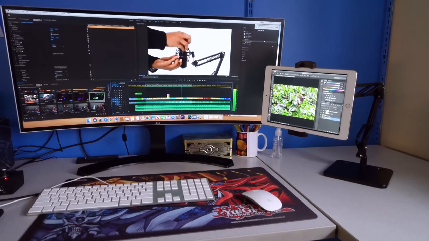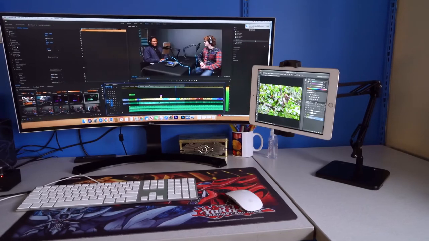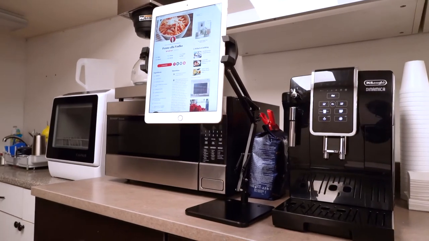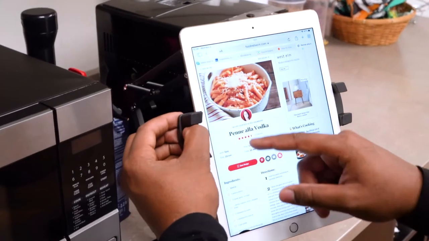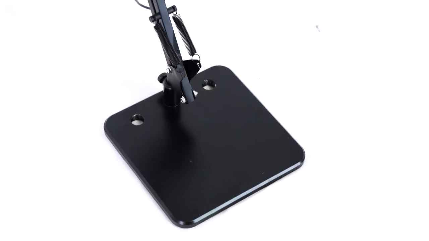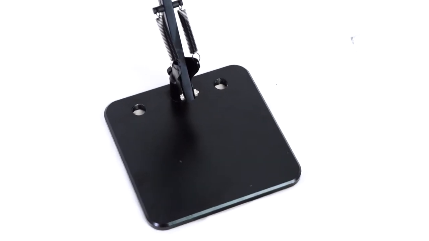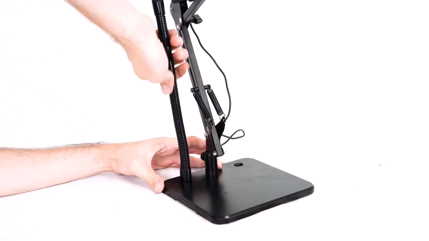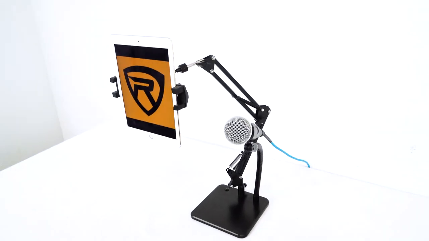You can use this on your work desk with your tablet if you need an extra screen, in your kitchen counter if you use your smartphone or tablet for recipes or videos, in the studio if you're looking at lyrics or sheet music, or have your notes for a podcast. The possibilities are endless. And there's also two threadings on the side of the base plate to add additional microphone stands so you can hold multiple different items at the same time.